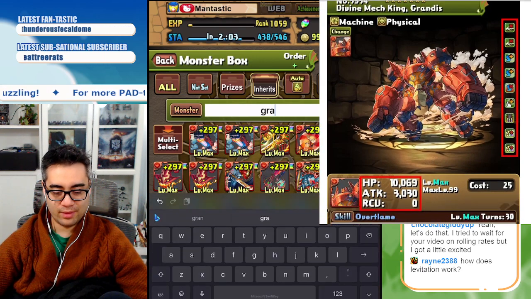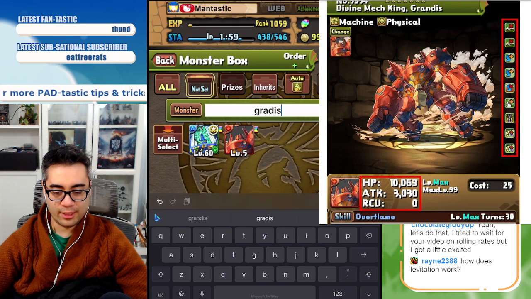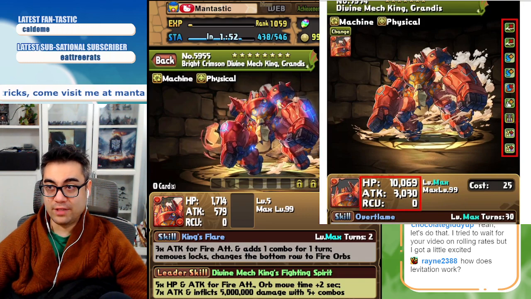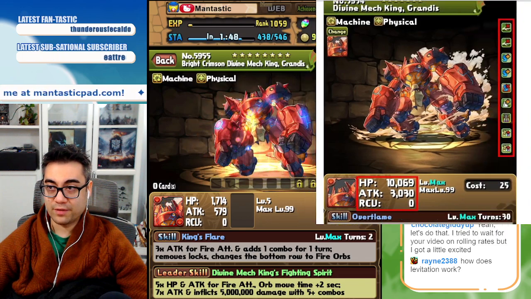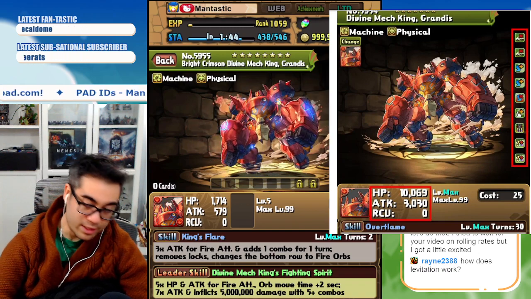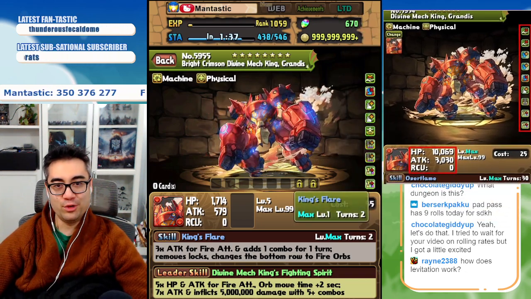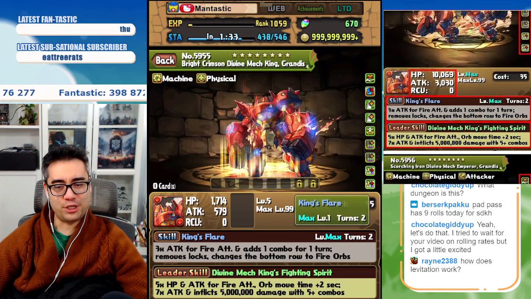Grandis has received a buff to his stats, but his awakenings have definitely been improved. I need to make a different window or something, or make this smaller. But his awakenings now are big damage for VDP, along with having a 2-turn active skill. Unless that has changed? Yes, that changed. 2-turn active skill.